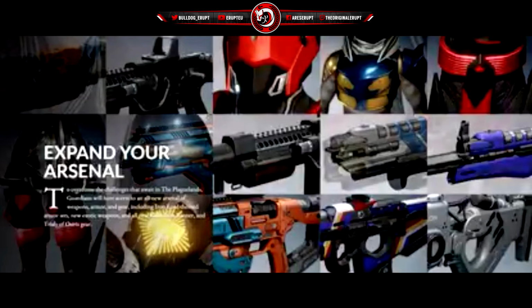And then on the right of that, it looks to be another Armor weapon. This time a bit more of a unique design on the stock, and then there's also some new markings as well, which could, as I said, become more repeated in the other designs of pieces of gear and armor. And then it shows us just a more detailed look at the new Warlock helmet behind the "Expand Your Arsenal" caption. So there's definitely a lot to look forward to there.